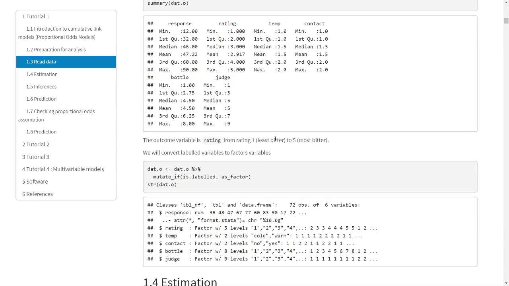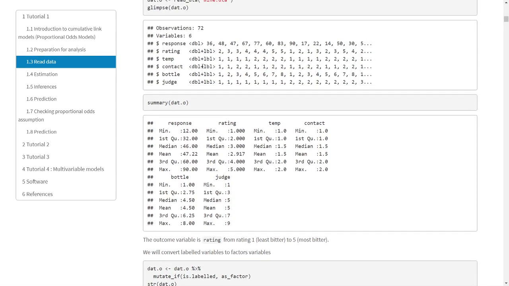What we are going to do next is to convert rating, which is now a numerical variable, to a categorical variable. We know that from here, this is a numerical variable, but the number represents some categories.